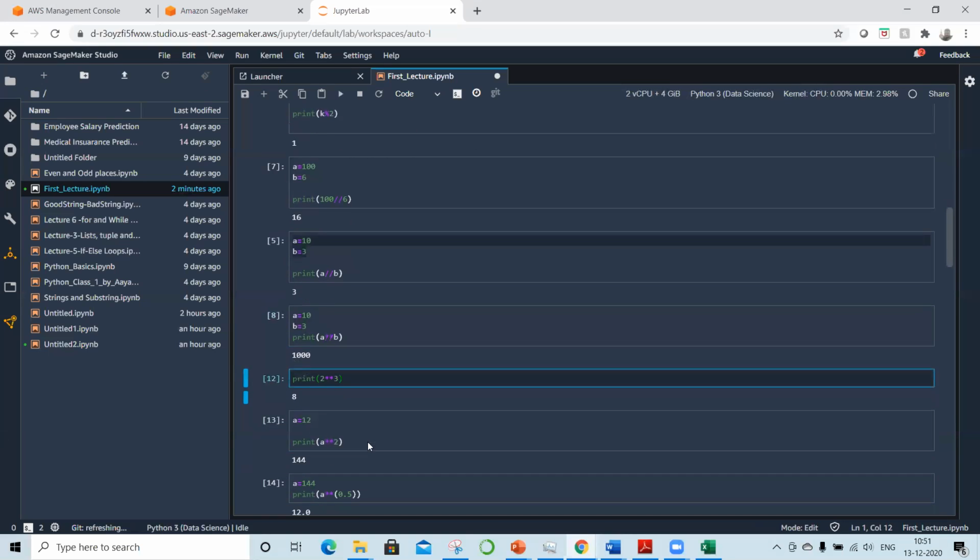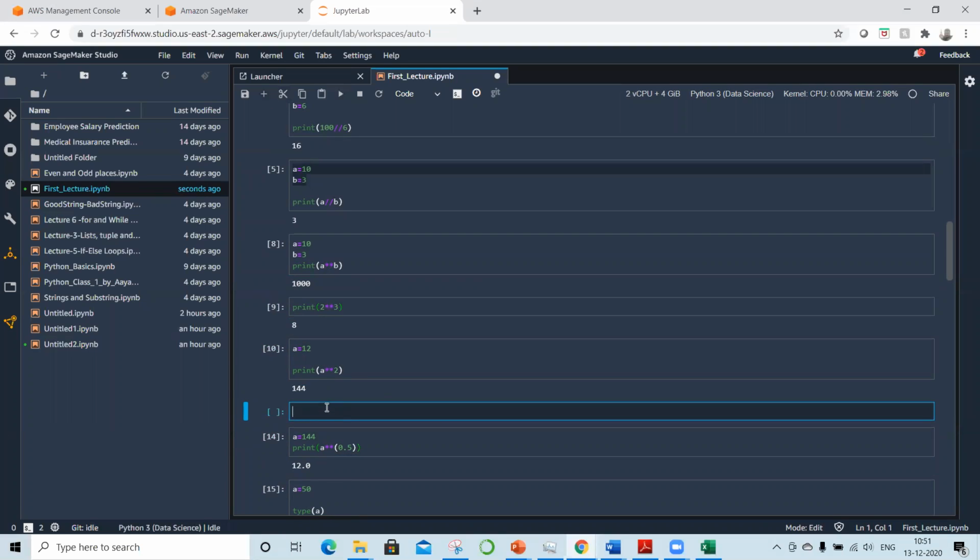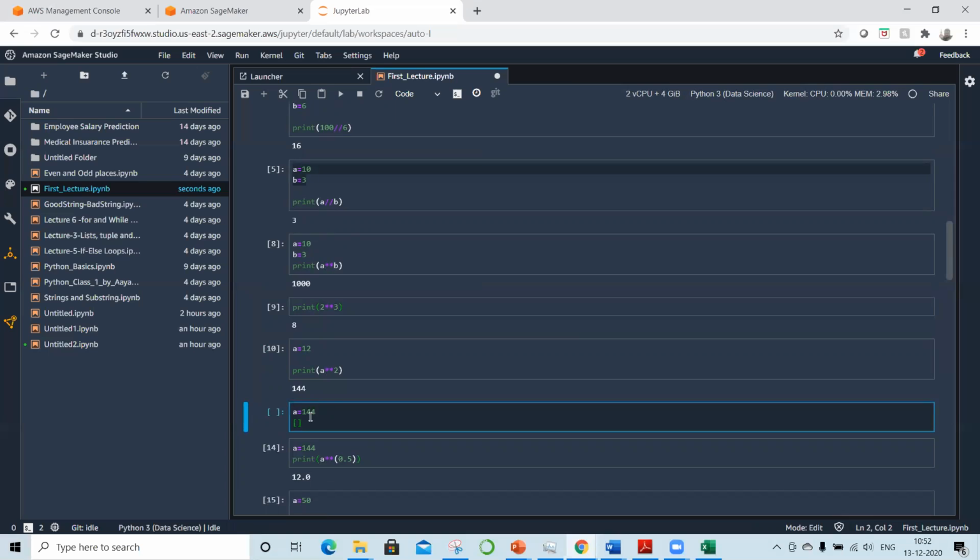So as usual, I have given other examples like finding out the 2 to the power of 3 and then 12 to the power of 2. Okay. And suppose you want to find out square root of a number. Okay. So you want to find out square root of 144. So what you can simply do is, as mentioned here, let's put a is equal to, okay, instead of 144, since we already know it is a perfect square, okay, let me show you an example with that first.